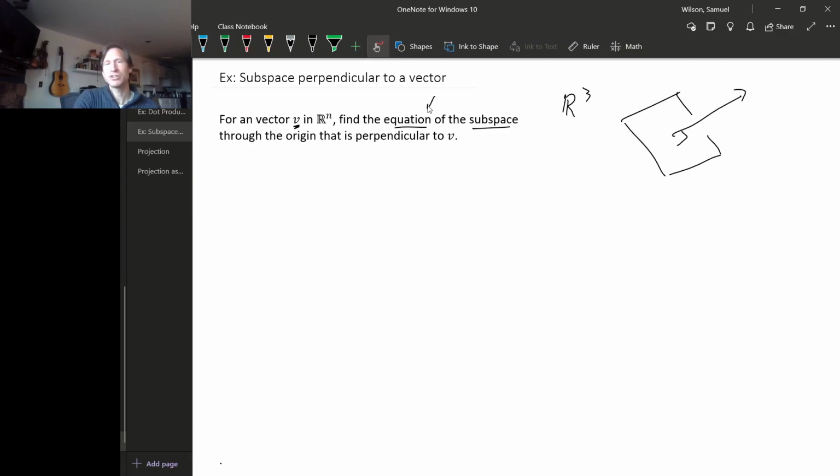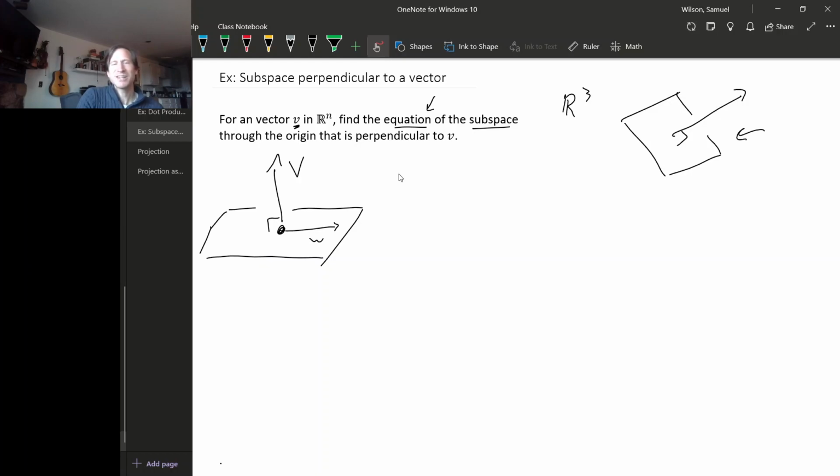So when I say the equation, we've seen in the past that a single linear equation in n variables will slice out a plane in Rn. So we're looking for the equation for this plane, or hyperplane if we're in a higher dimensional space. All right, so if we're at the origin and we have this fixed vector v, what we need to do is come up with some equation that will be true only when we have a vector w in this space that's perpendicular to v.